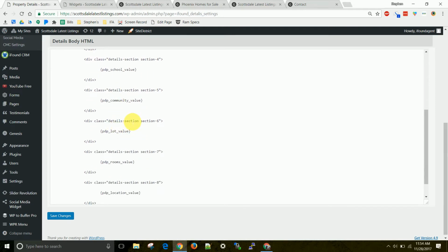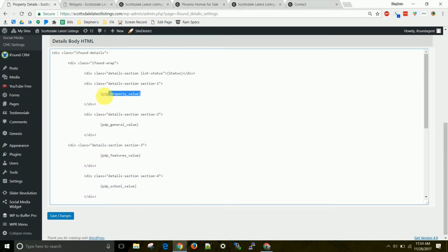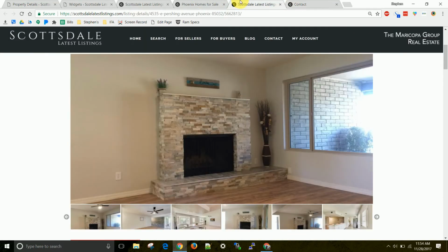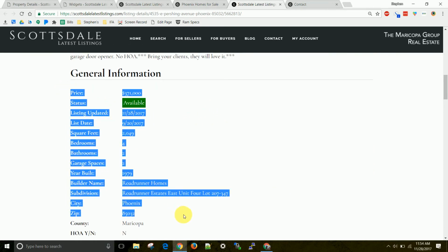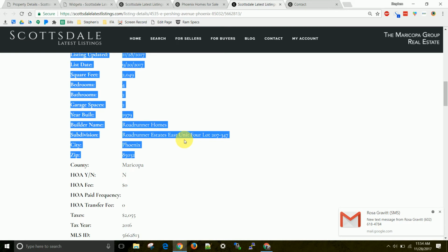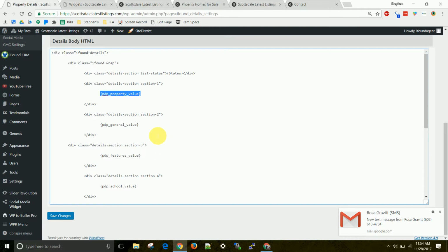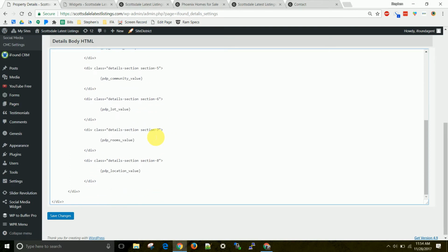We have merge codes that bring in the default data, and a lot of this data is controlled from our side. So there's some things that you can't touch and we do that for compliance reasons. We want to make sure that your site is going to stay compliant with your local MLS. So if you go to a property detail page, some of this general information is pre-populated from our side, and it's just handed over to the site on a platter. So there's some things that you are limited by, or if you need change, you're probably going to have to work with us on. We want to make sure that these sites don't get out of compliance for everybody's benefit.